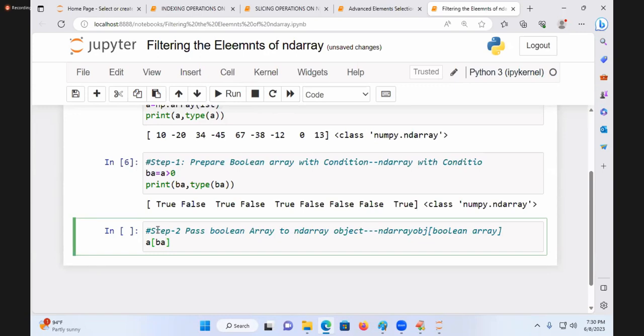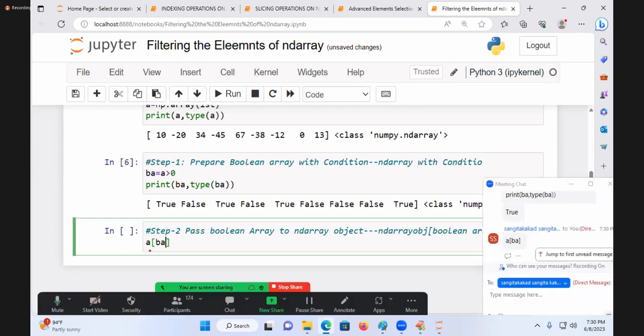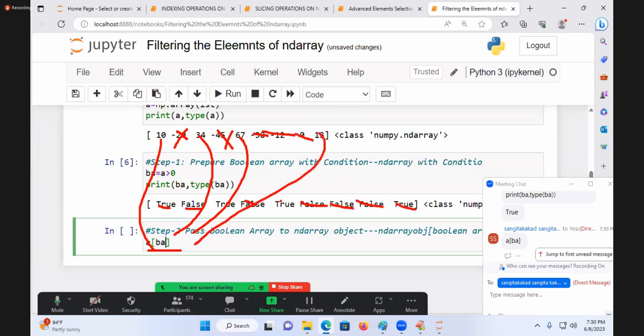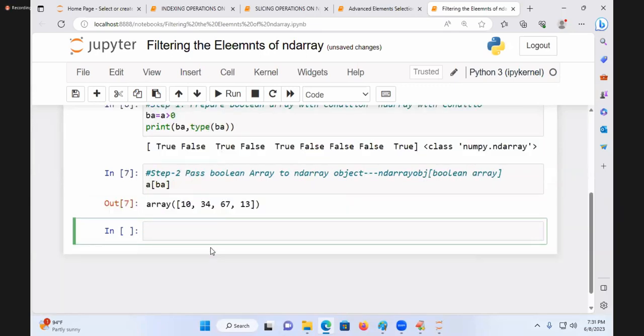False related entries are neglected. True, get the element. False, neglect the element. True, get the element. False, no. 13, get the element. Now see the data. Are you getting it or not? That is step 1, step 2. Or directly, the direct approach.